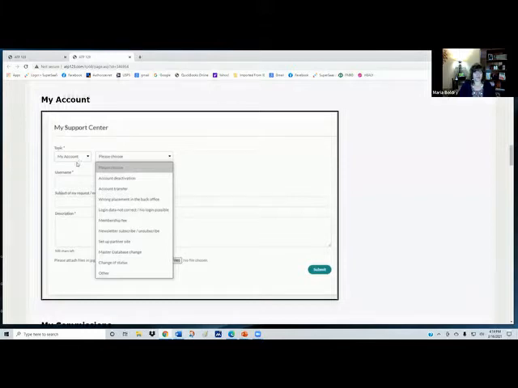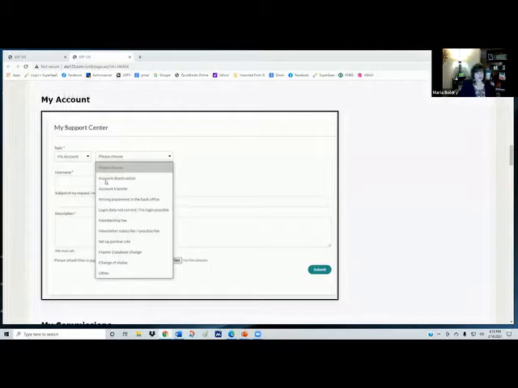So if you're needing something changed, your email, your address was wrong, your name was spelled wrong. I don't think they're changing the usernames yet. Hopefully when we get our back office, they'll have more accessibility to do that. If your email was put in wrong, you can fix that in other places, but if you want to submit a support ticket, you can. And so here at My Account, you can choose all the different things that, let me get people in here real quick.